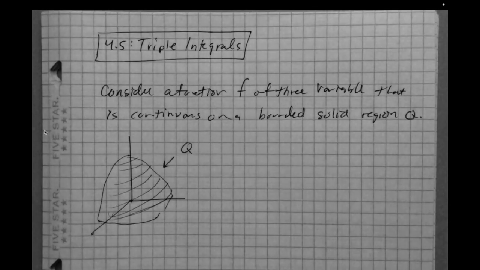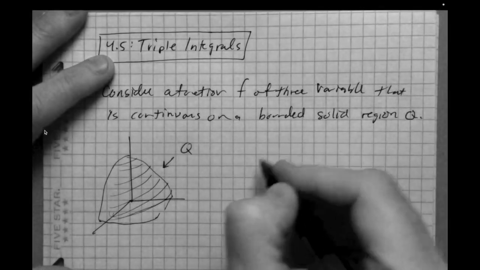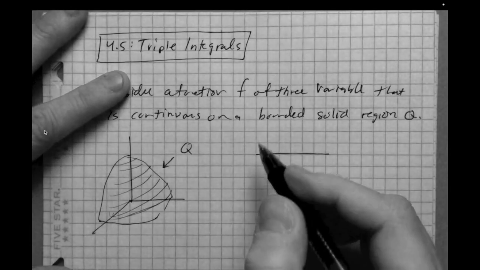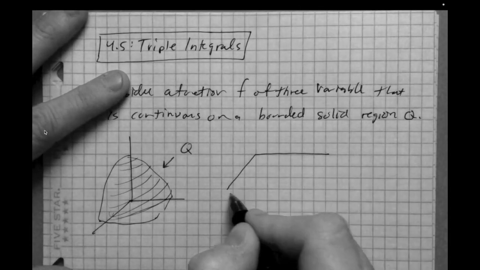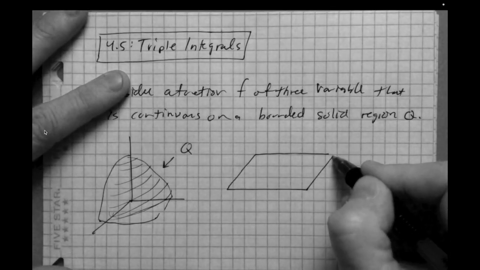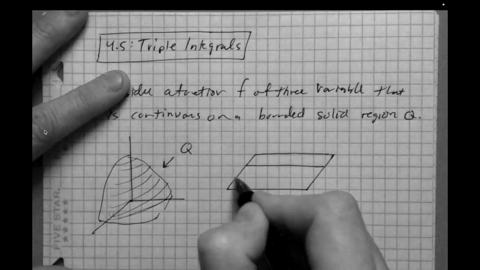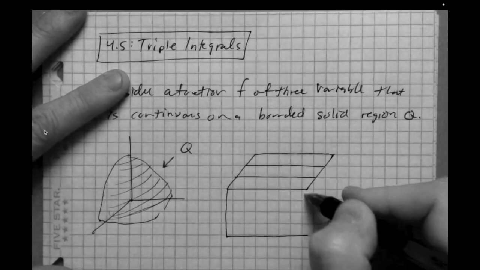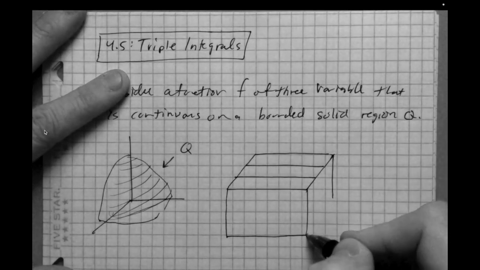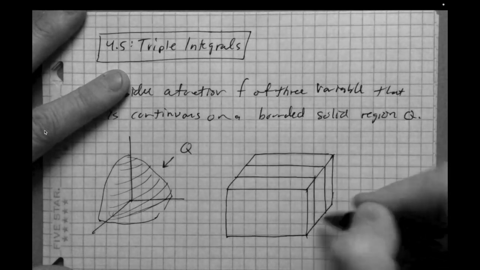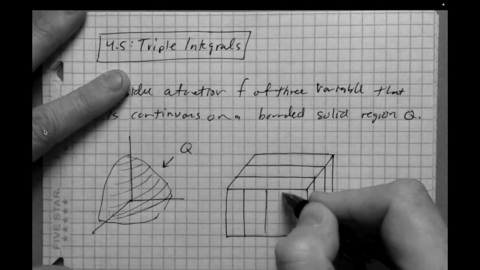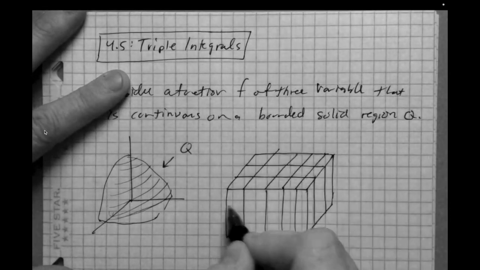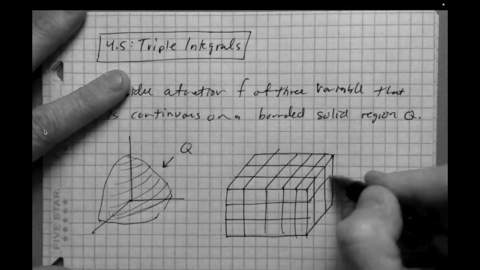So let's start by drawing what we mean by this. I'm going to redraw this over here, but I'm going to start by drawing the grid first, just because it's much easier to do if you start with the grid. This is going to be obviously a very crude grid. It's going to look like basically cubes, like this. It doesn't matter if it's drawn perfectly, obviously. We just need to be able to see the idea here.